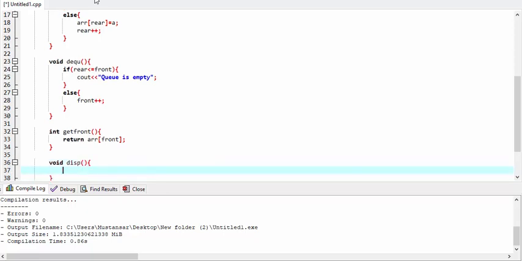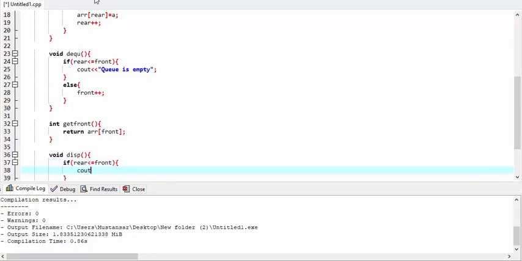For displaying the values in the queue we will have to check if the queue is not empty. So if the rear is equal to or lesser than front then this means there is no space left and our queue is empty.